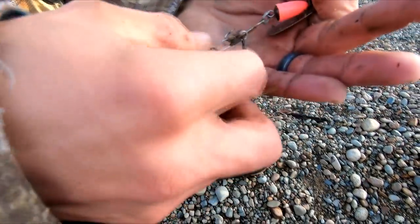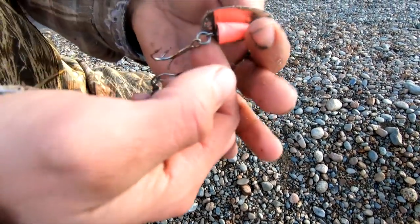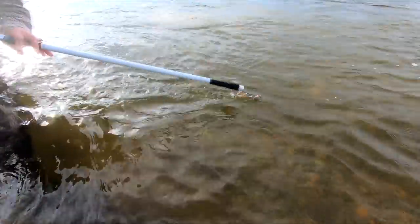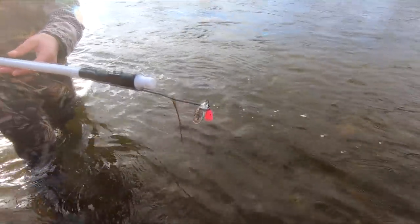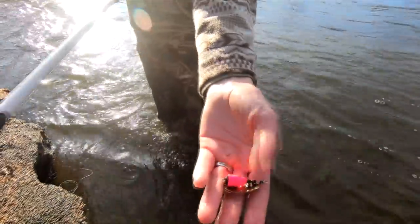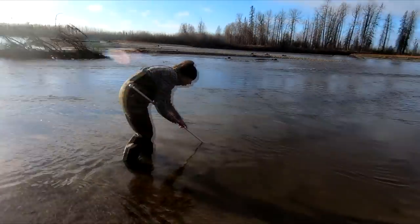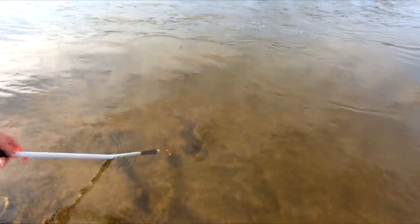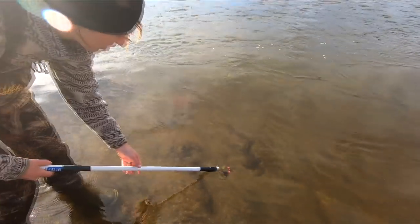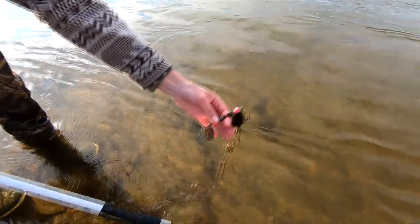Here's a big knotted-up mess with some weights, and then we got a Blue Fox — pink one. We got lucky on that one because there's no string attached. It's missing the hook, but you can put a new hook on there — still worth it. I'm not really sure what this is, just a really big weight system.